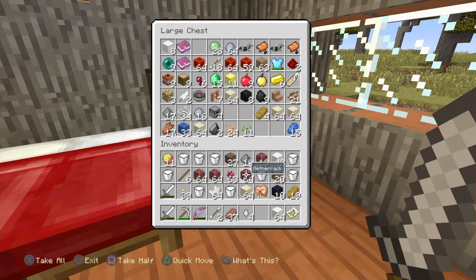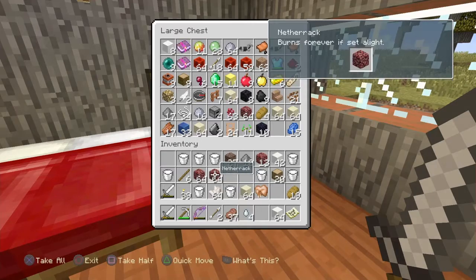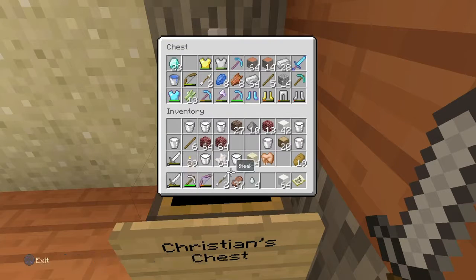Throw that in there. So, what I was thinking for the next episode, anyway, is if we just make our own house, have chests set up for everything, like food and all. Let's end this episode first. Let's worry about this. Just calm down for a second. How much you got of that? Okay, you got a stack.